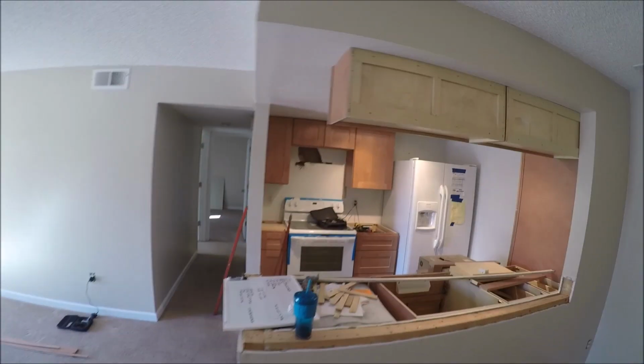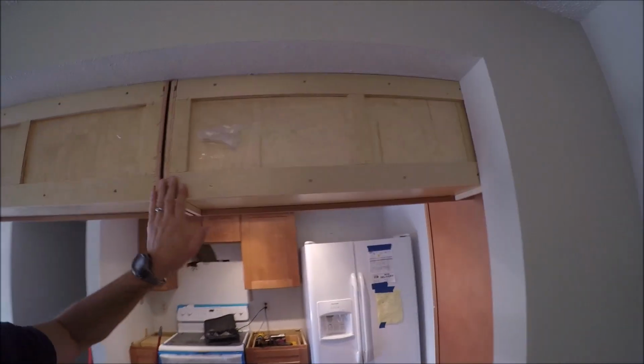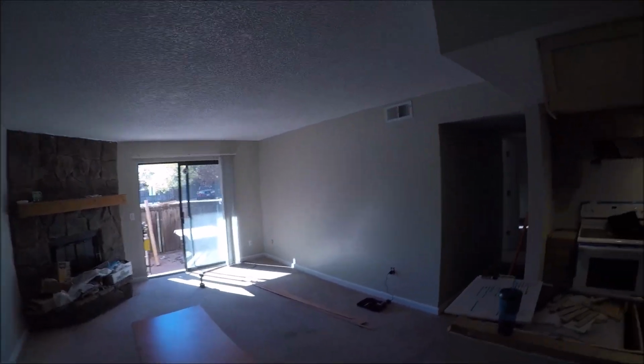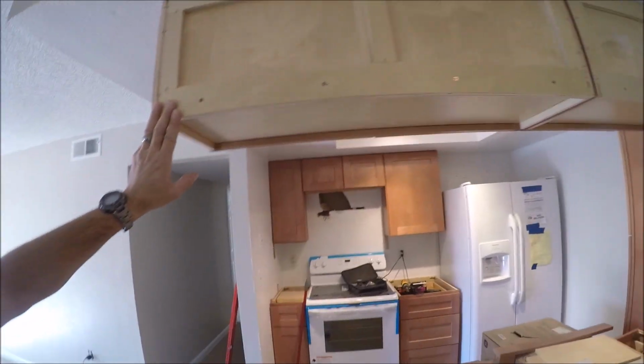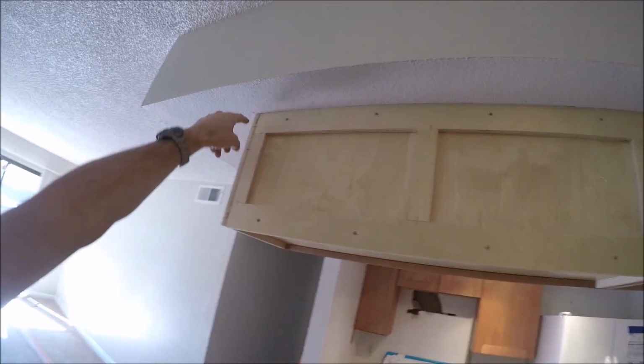What I'm going to work on now is I have to put a skin on the back of these two hanging cabinets. And this is it right here. I want to use factory edge on the bottom and this side. They don't have any outside corner trim for me. I'm going to assume we're going to get it, but if not, I want those factory finished edges.